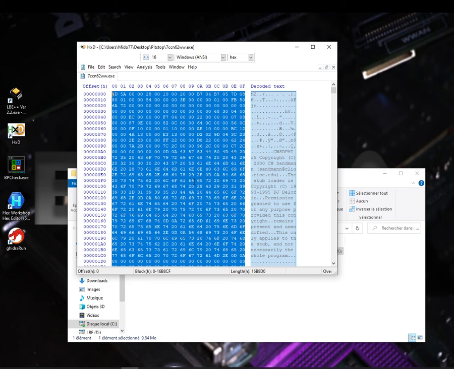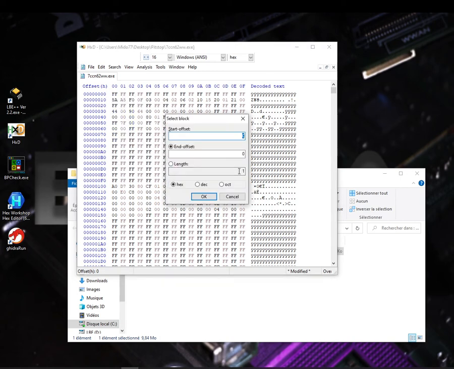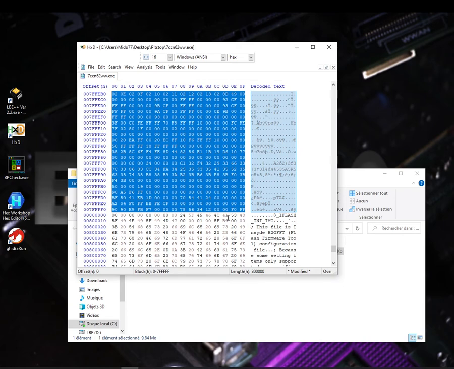So we delete with our keyboard, and with the right click here we select the block exactly as our friend has done in his video. We use the length of the 8 megabyte files. It's a standard length for 8 megabyte BIOS files. Here we have the end of it, which can always be recognized by this eFlash IMG.